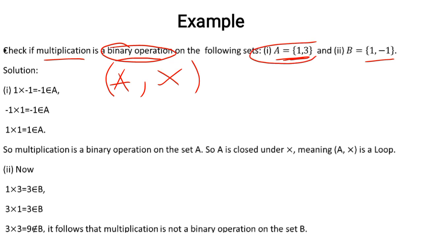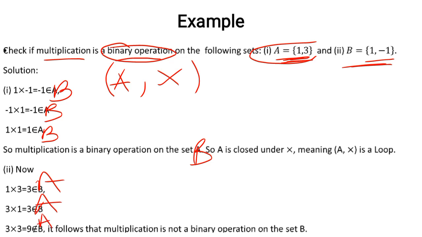Let me confirm that my elements are correct. Oh yes, sorry. The solution for this set is for B. This is B, not A. B elements are in B, not A. So this is for B because that's the set for B. 1 and minus 1. There's no minus 1 in the A here. Sorry for the typo. So this is set A, and this is B. Correct. Okay, so let's continue now.